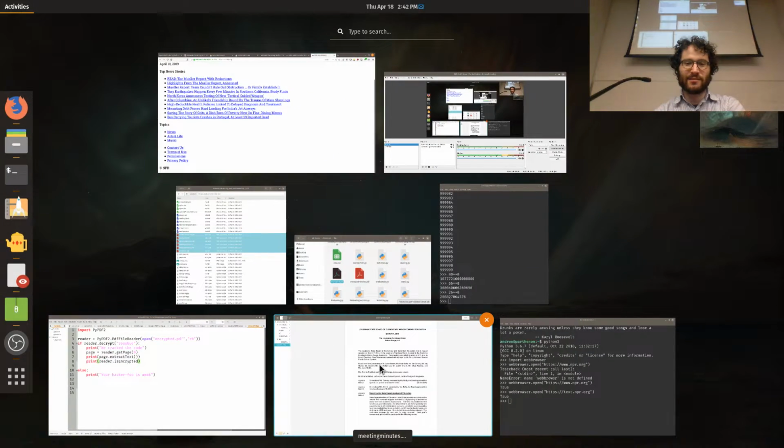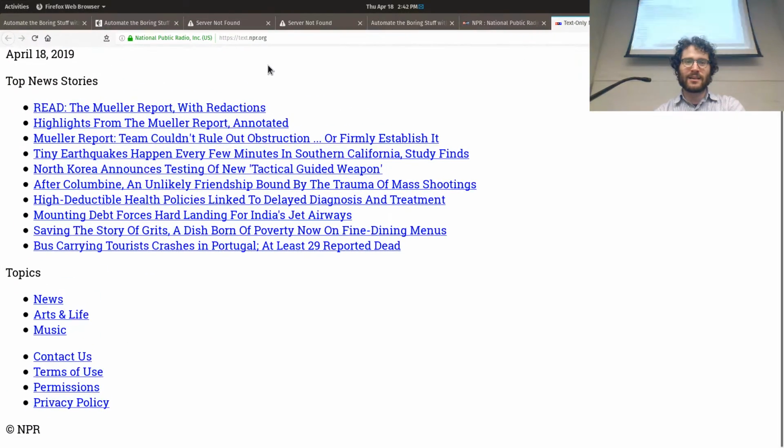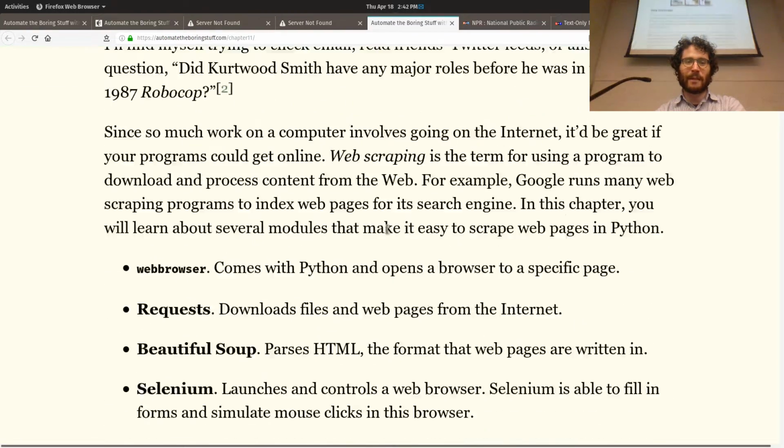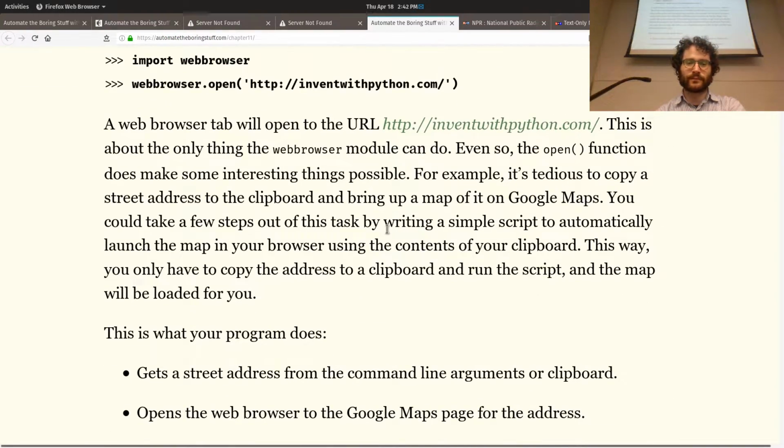And that seems kind of useless, but there is an application for that. It makes some very interesting things possible. The example the book gives is that it's tedious to copy a street address to the clipboard and bring up a map of it on Google Maps.